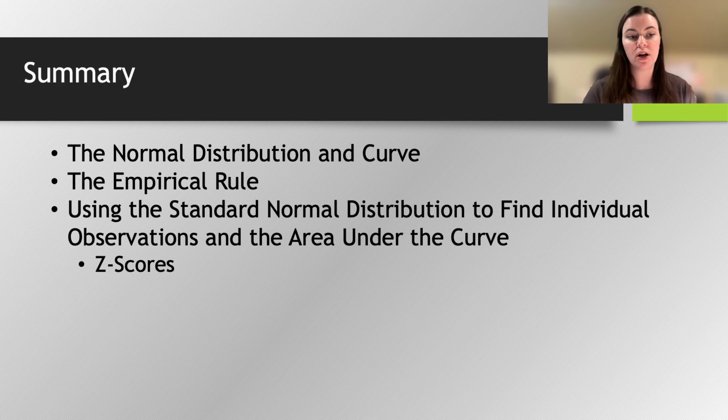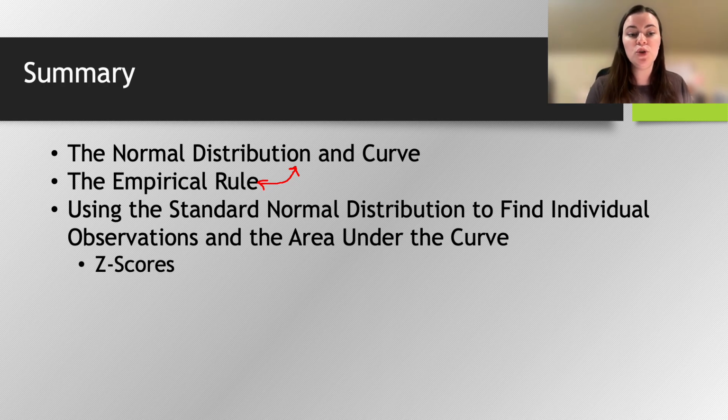We started off with our conversation about what the normal distribution and normal curve were both hypothetically and theoretically, especially within construction in relation to our empirical rules. So the relationship between the two of these, knowing that within 1, 2, and 3 standard deviations of our average value, we would expect a corresponding amount of 68, 95, and 99% of our values to fall under that normal curve. We also talked about why the normal distribution and curve was important in social science, so be able to articulate that as well. Why are we even doing this in the first place?